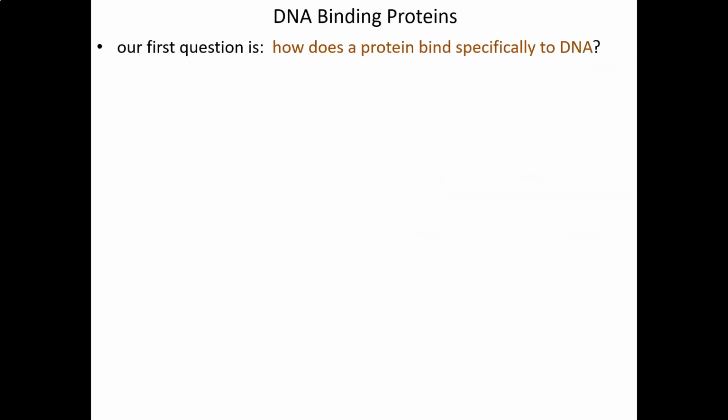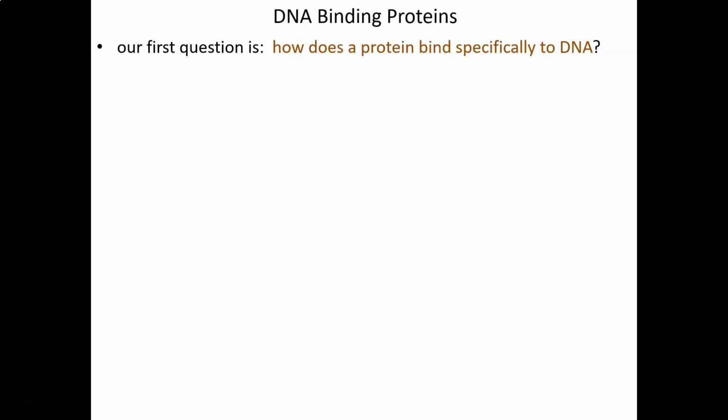So our first question along that line is, how does a specific protein specifically bind to DNA at all? We've talked about this both explicitly and implicitly all semester long. We talked about an example like ROX1 binding to the promoter region of hypoxic genes. Well, how does ROX1 bind to the promoter region of hypoxic genes and not other genes? More recently, we talked about restriction enzymes, recognizing specific 6 base pair sequences and cutting somewhere in those sequences. How in the world does a restriction enzyme bind to those 6 bases and no others?